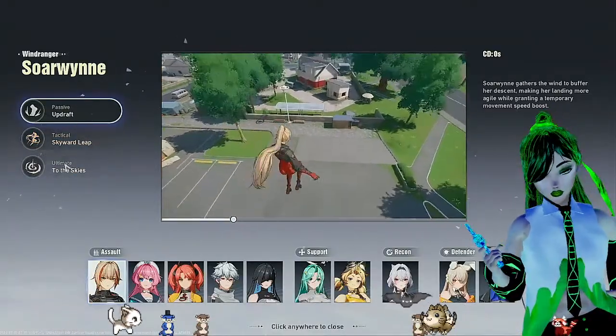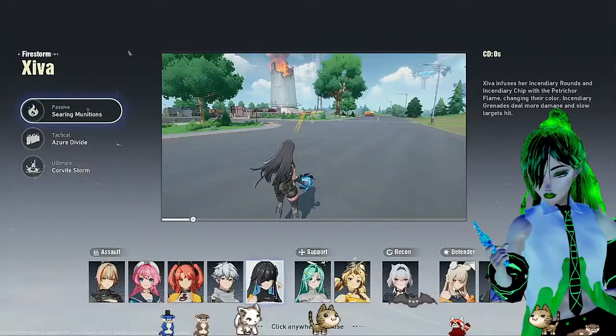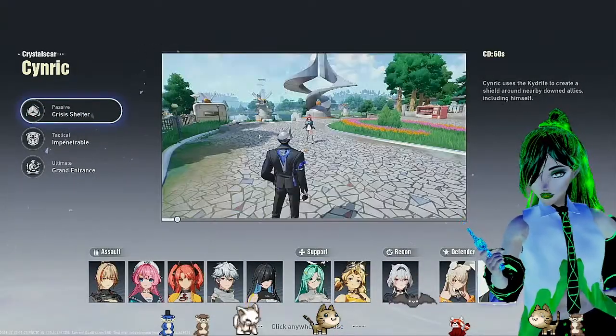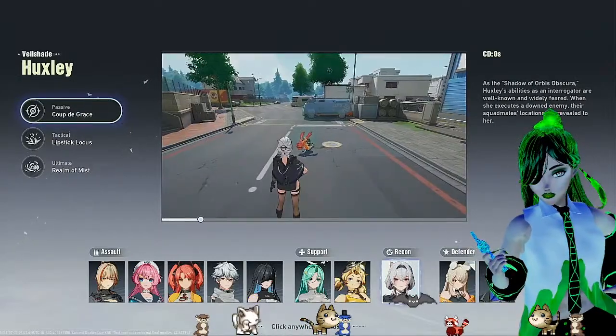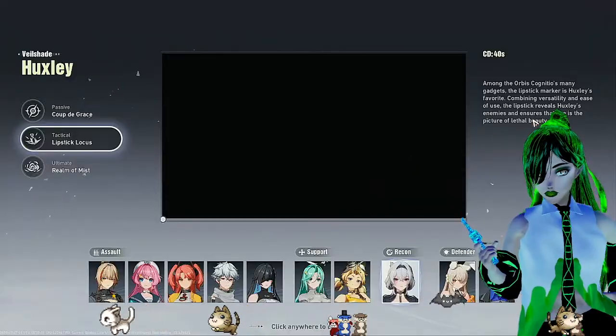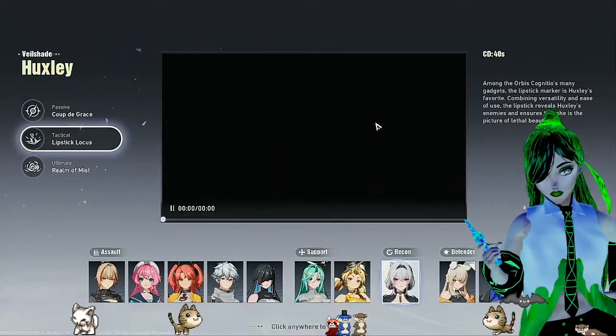This was super useful. I think this girl, Camilla, and Sinric are my favorites right now. I'd like to see another person with like... Wait, lipstick locus? Is this the thing that people were throwing that was revealing an area?